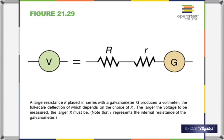How do you calculate the value of the voltage? I can take your cell phone away if it gives you a lot of trouble. Anyway, sometimes that's what I have to do.